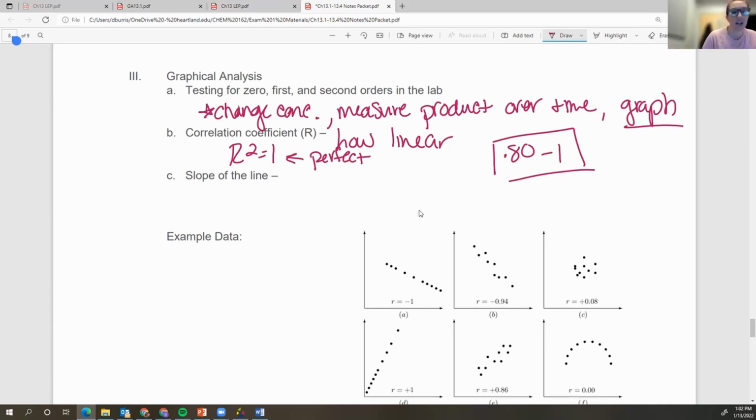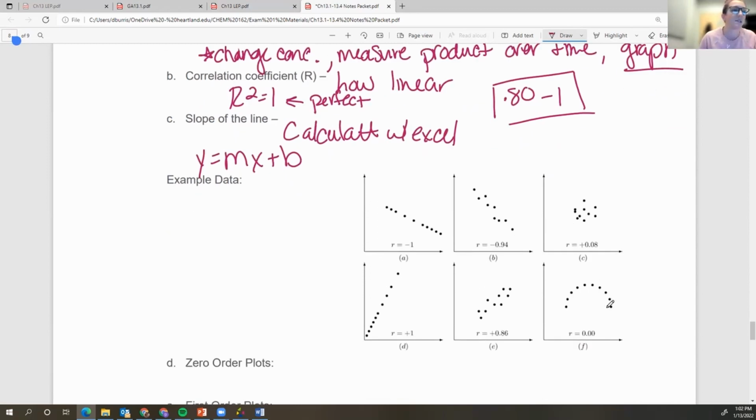Then you're going to calculate the slope of the line, which can tell you the k value. You'll calculate the slope of the line with Excel, so you don't have to do all the math by yourself. Remember, if it's linear, it's going to be y equals mx plus b. You can find your slope, all of that jazz. You might get some graphs that look like this. You're probably not going to get anything that looks like this, but some graphs that look like this in the lab. It's really important that you're looking for the most linear. These ones are very linear, with an R squared of negative 1 and positive 1. And over here, I got a 0.9 and a 0.8. Those aren't bad. You can tell those are kind of linear relationships.